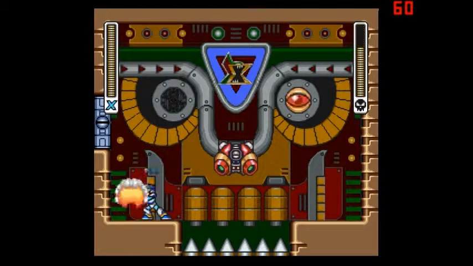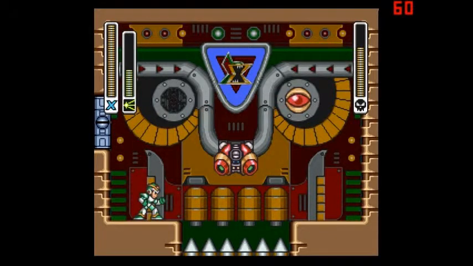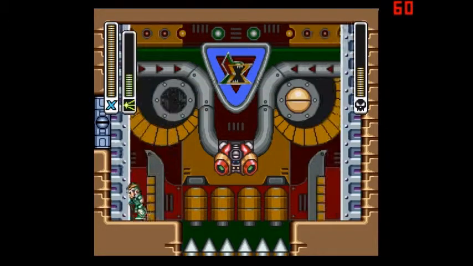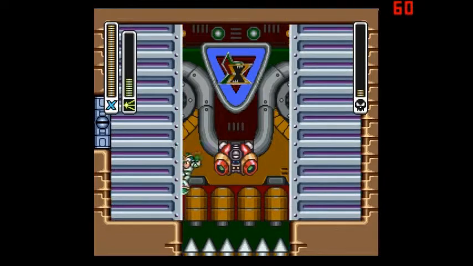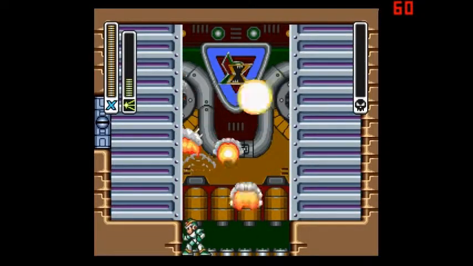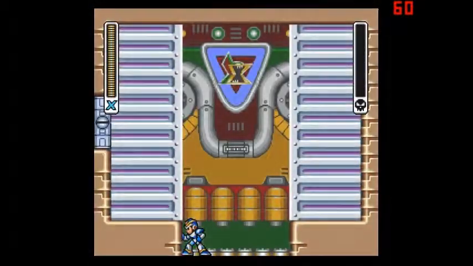Blue eye, that's what I wanted. Red eye, not what I wanted, but okay. You can Hadouken the blue eyes when they drop like that, which is pretty nice. Okay, I'd say overall this was a pretty decent round of fight. That's pretty good. Woo! This run is horrible, yay!